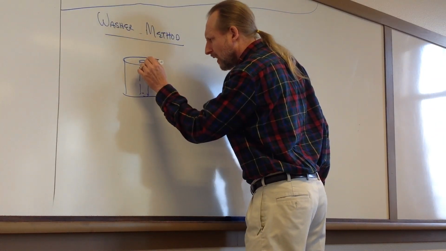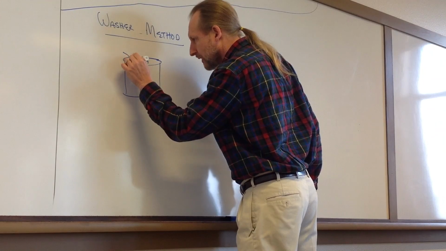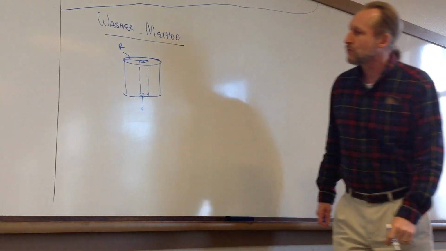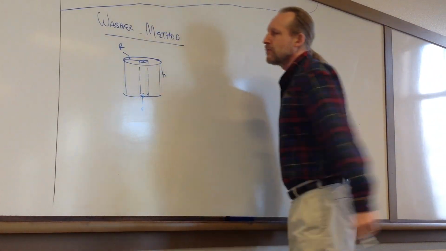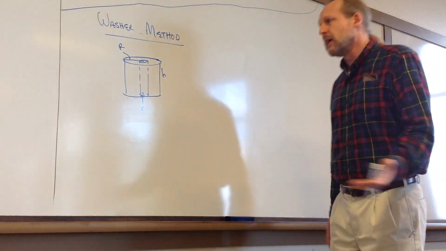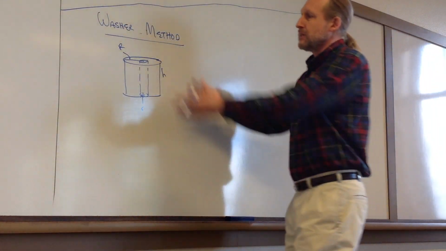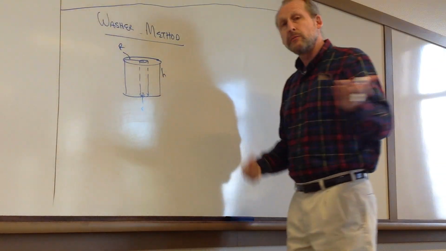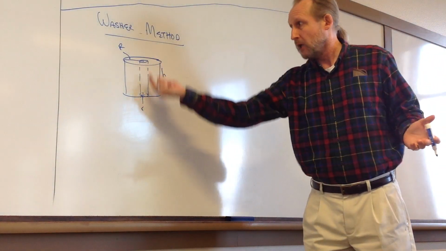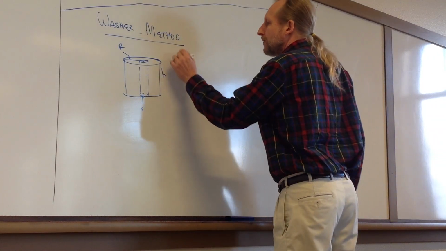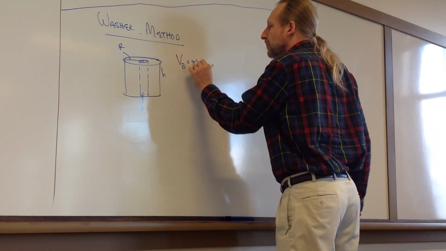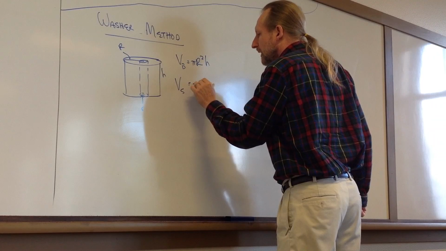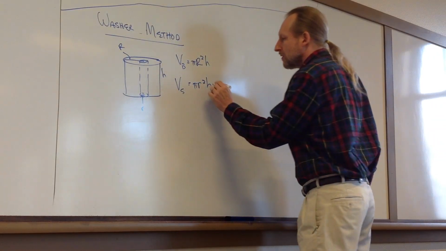And then the radius for the large section, we'll use a capital R. And then we've got the radius for that interior section, we'll use a lowercase r for that. And then we've still got the height. So the idea here is that the volume for this object is going to be the whole volume of the big cylinder, and then you subtract out the volume that's missing in the middle, which is a little cylinder.